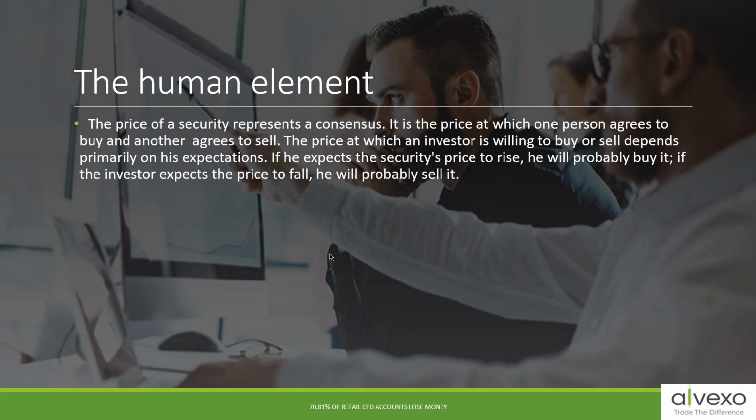When there are not buyers in the market, the sellers keep lowering their price so they can attract the buyer. When there are not sellers in the market, the buyers keep offering higher prices. Okay. So it's based on expectation. You expect the stock to go up. He expects the stock to go down. Now, even though nobody is matched up one-to-one, it's still the consensus of what is happening in the markets.